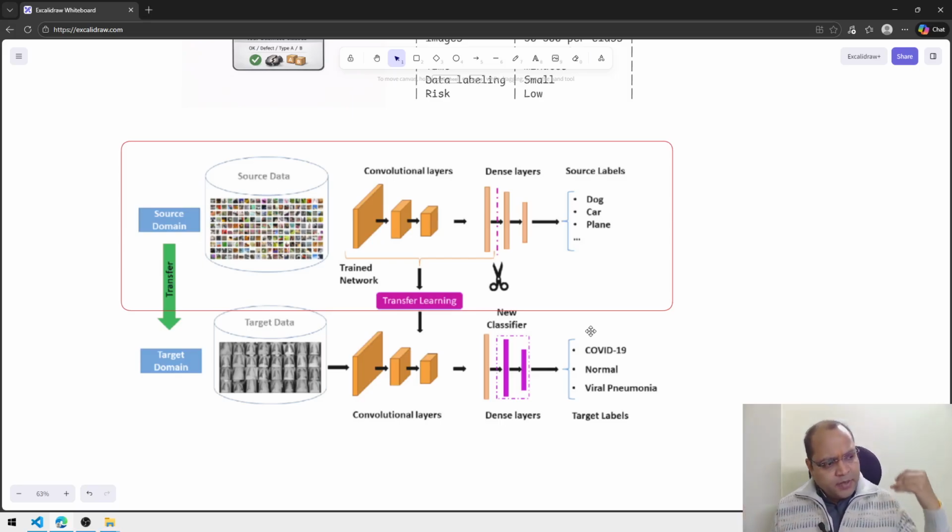As simple as in my last session, I explained, if you are a .NET developer and you want to write a program in C sharp, this means you will not start writing a C sharp language compiler on your own. You are utilizing it. So what are you doing? You are using transfer learning. So you're utilizing C sharp's power and writing your own code. In the same way, we are utilizing the power of the ResNet model and then training on my custom data set. As simple as that.